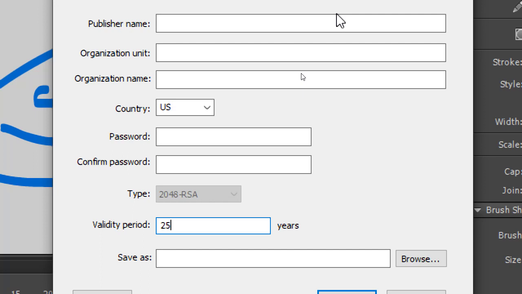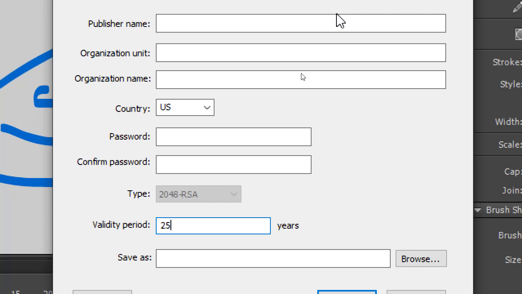Now, one thing about this certificate file, this is a special kind of file. Remember, we said it was a P12 file. It's encrypted. That means that if you misspell your name here, you will not be able to get back to this screen to fix this. We create the certificate, we create it correctly, and it's locked.